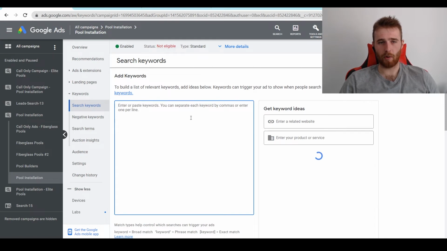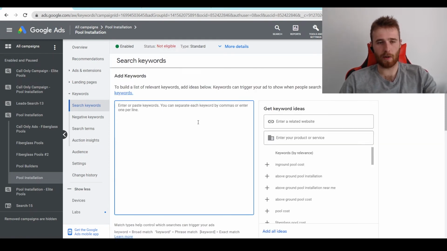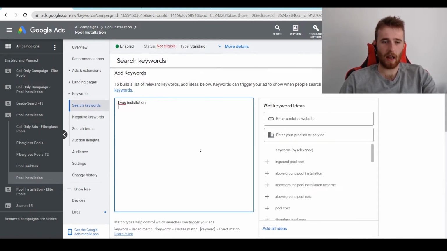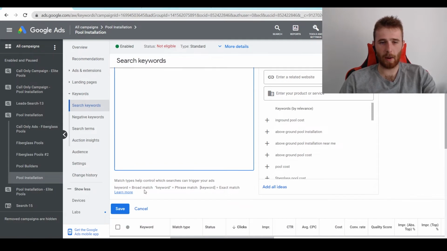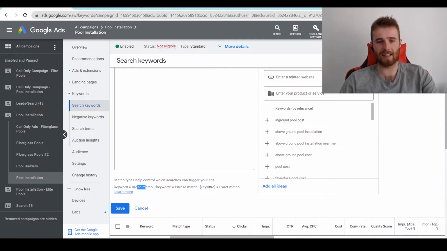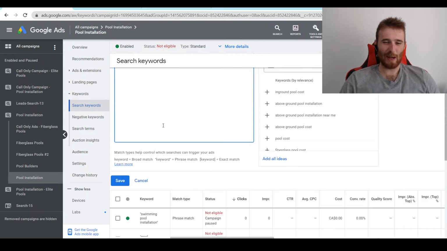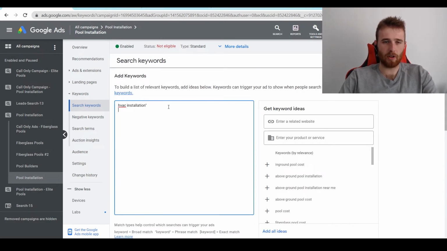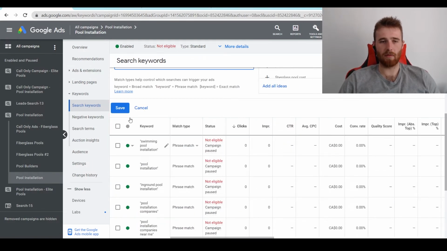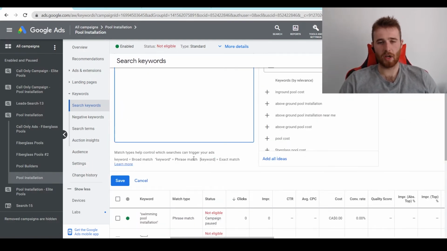We're going to come over here to our keyword list that we can enter our keywords in. We're going to paste that there. And then down at the bottom here, you can see the different types of keyword: broad match, phrase match, and exact match. We want to add our keyword in as phrase match. So what we have to do is add the little two quotations around it, and all you have to do is add these two around the actual word, and now once we save this, it will be saved as phrase match.